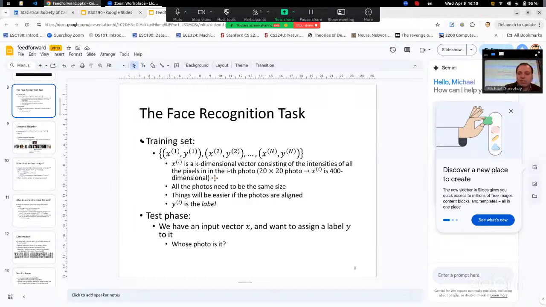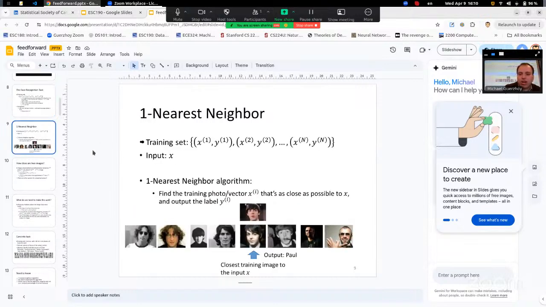Okay, so that's the setting. Now the one nearest neighbor algorithm is like this. You have pairs X, Y, where X, let's say, is the image and Y is the name. Then if you have a new input X, we compare the new input to every X in the training set.